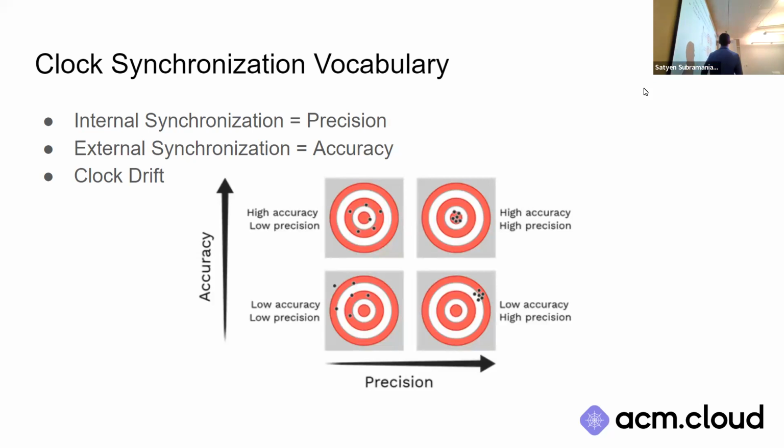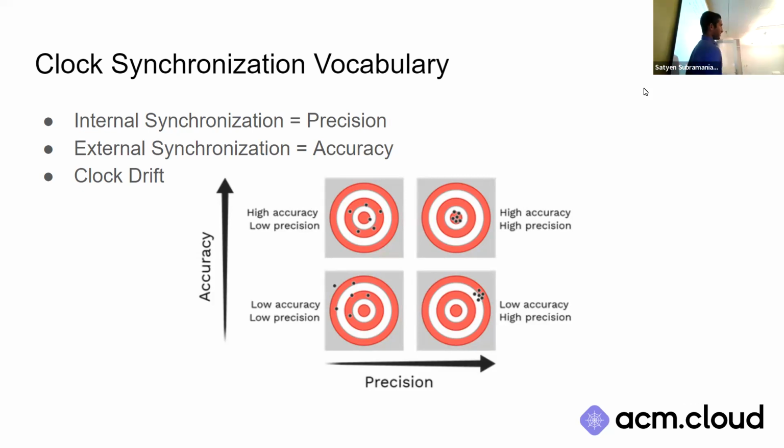So from these diagrams, what we can see more or less aligns with what you just said. If we're very accurate, that means that there's very low kind of degree of variance in where we're hitting, but it may not be exactly what we want. Right. So, for example, this is target here. If we're very precise, that means that we are closer to achieving our actual target, which is kind of like this goal here. Most of them are around the center, right? But there's kind of a good degree of variance. And then ideally, we have both high accuracy and high precision.